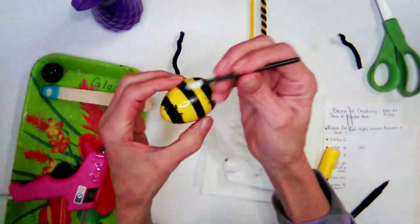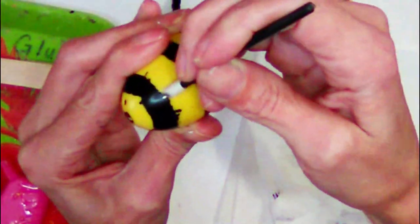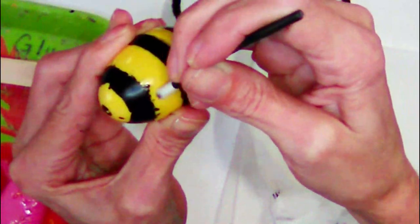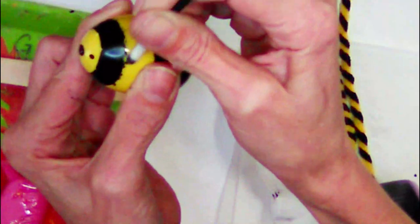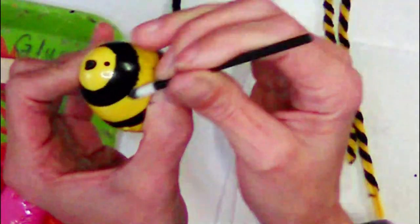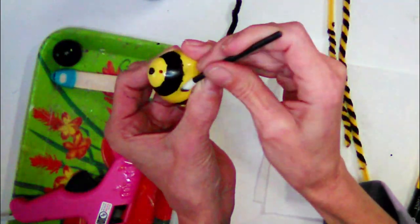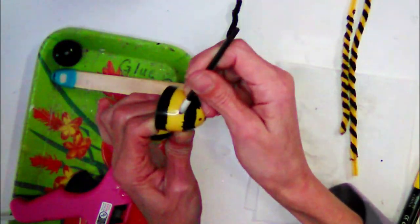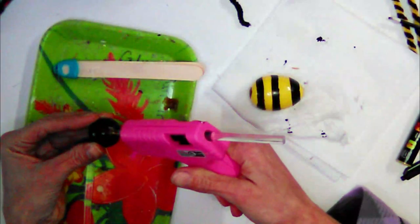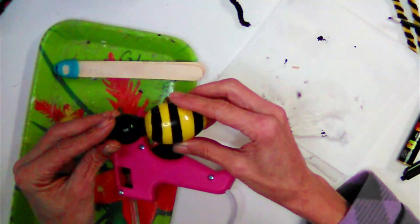So now my OCD is messing with me, and I really need to clean up those paint lines from that hanging tape fiasco. So I'm going to use this pointed tip felt swab, which is usually used for manicures and getting rid of unwanted nail polish. And I just wet it with a bit of water and go around and clean up my edges. Now, I could have used the tip of a paintbrush with a paper towel on it, but then again, if I had a paintbrush on hand, I wouldn't have used the paint marker and the painter's tape.